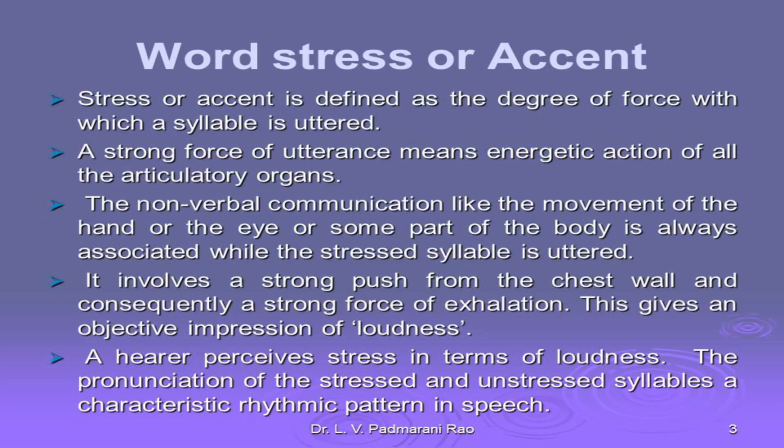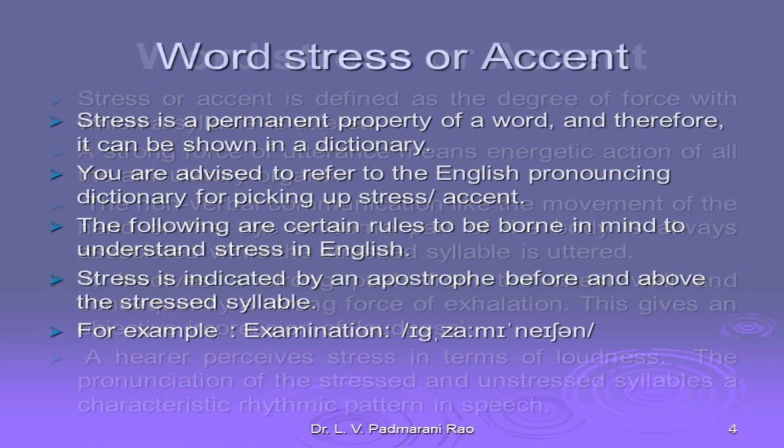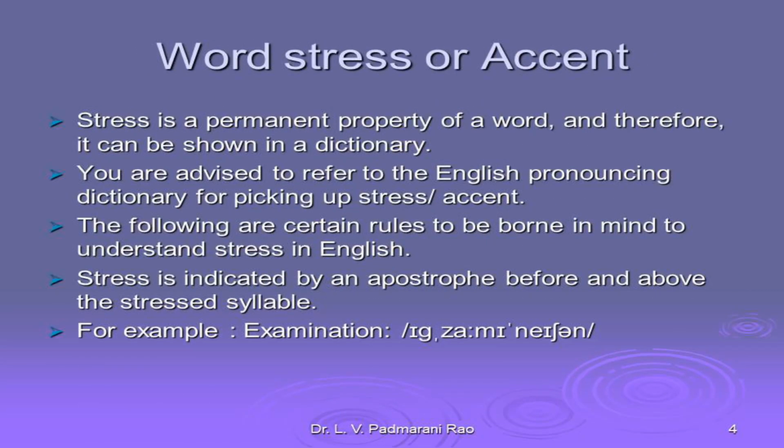The pronunciation of the stressed and the unstressed syllables, a characteristic rhythmic pattern in speech, is very important for English expressions. Stress is a permanent property of a word and therefore it can be shown in a dictionary. I advise you to refer to some standard English dictionary, maybe Oxford or Cambridge, at this juncture in order to understand the representation of stress or accent in English words. The following are certain rules to be borne in mind to understand the stress in English. Stress is indicated by an apostrophe before and above the stressed syllable, as you could see in the example.